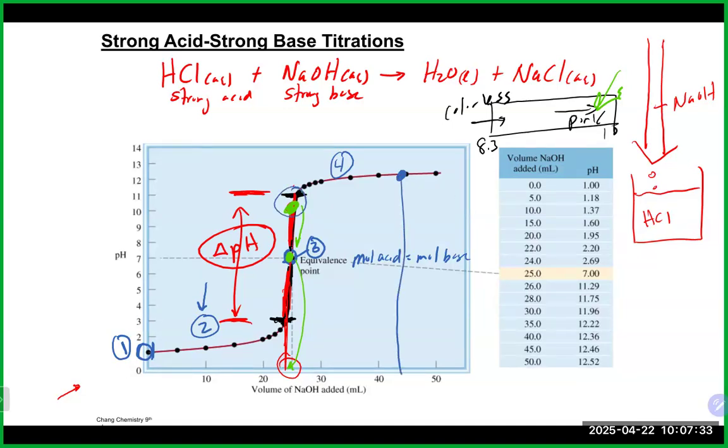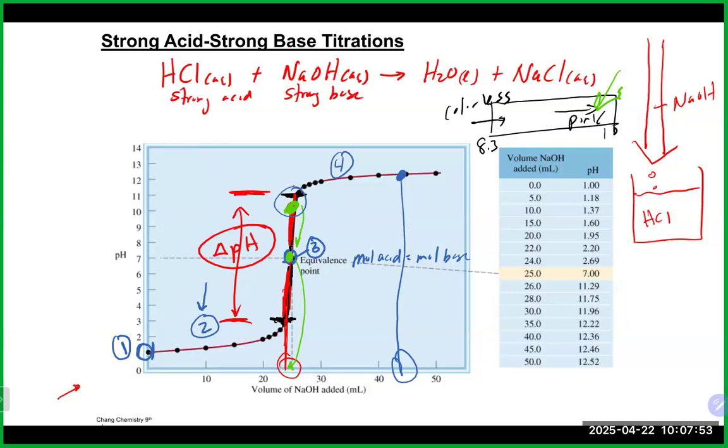And now, are you close to the equivalence point? You're not. You're very, very far away, right? So if you were really careful in your titrations, and you missed it by a drop or 2 drops or something like that, overall, the volume's going to pretty much be the same as at the equivalence point. You don't really have to re-titrate it. But if you weren't really careful, you could overshoot it pretty far.